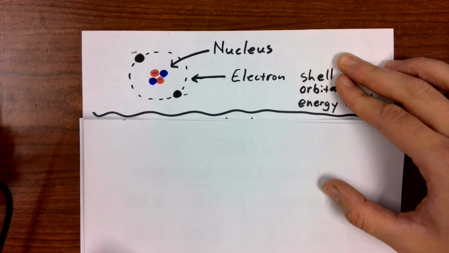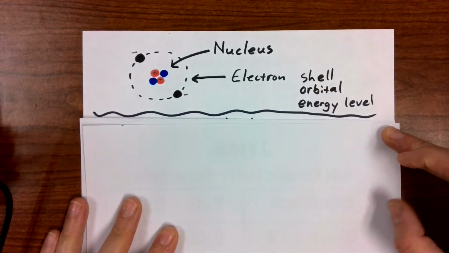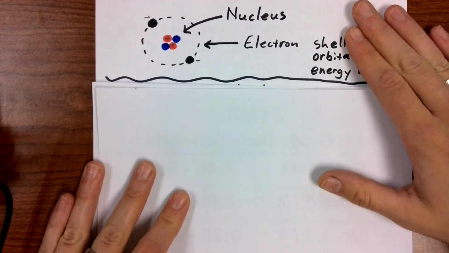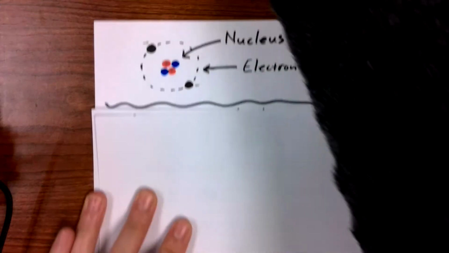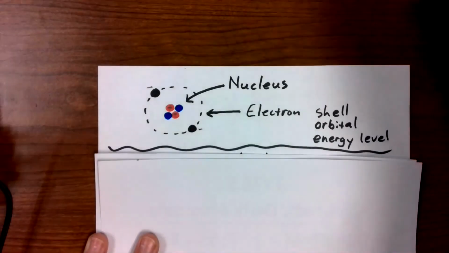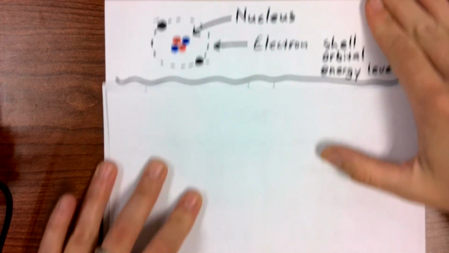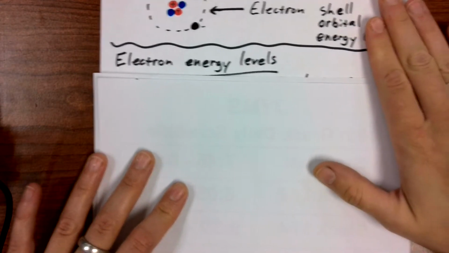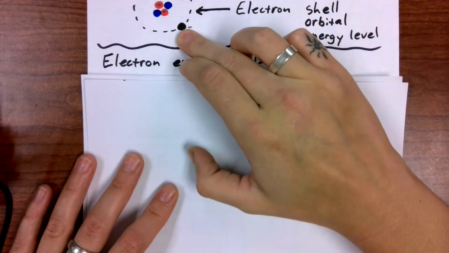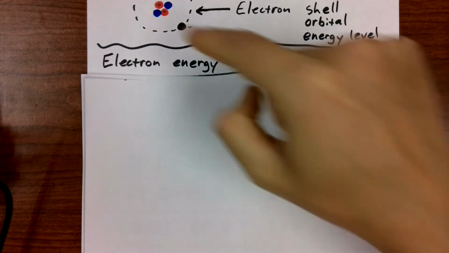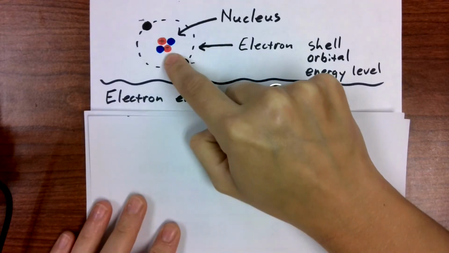Now, once you get that written down, I separate ideas in my notes with a squiggly line. So we've now covered the structure of the atom. And by the way, you don't need to have these on 2 separate pages. That's just how I filled up this page, and I moved on to the next one. So, a squiggly line to separate ideas. In the coming days, we're going to be drawing diagrams of atoms, and the protons and neutrons are easy. They're always grouped together, chunked together in the nucleus.